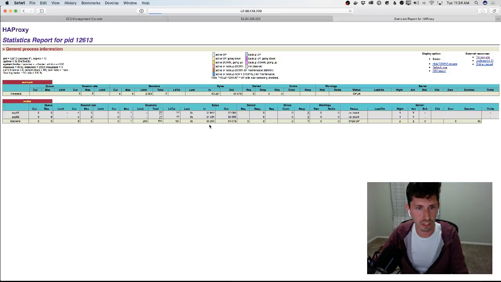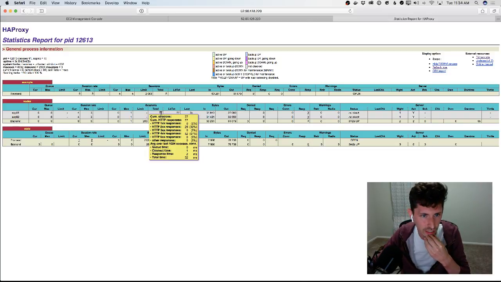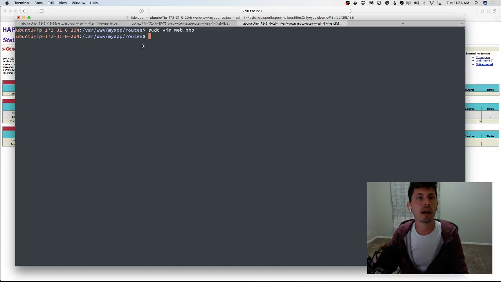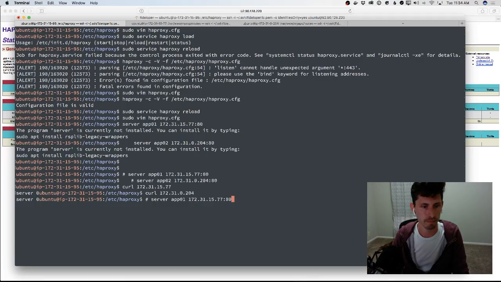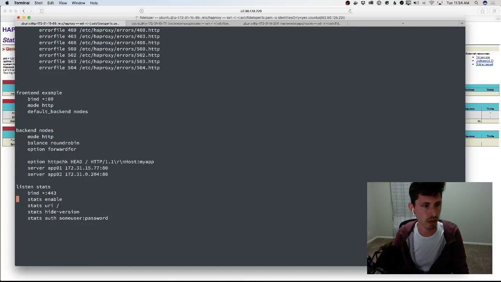Okay, so you don't change at all, but you do actually show that I have some connections to both servers. It has the number of bytes that have gone in and out between the two and the total number of, I guess, sessions. 4 sessions, that's interesting. Anyway, let's edit you again.